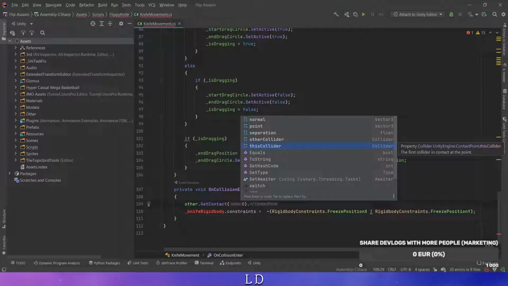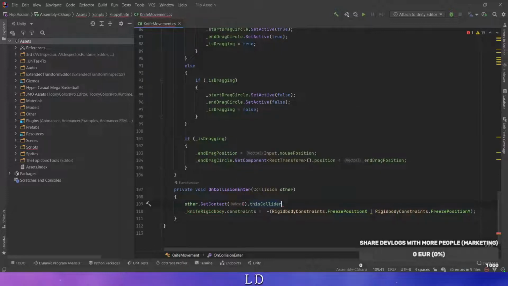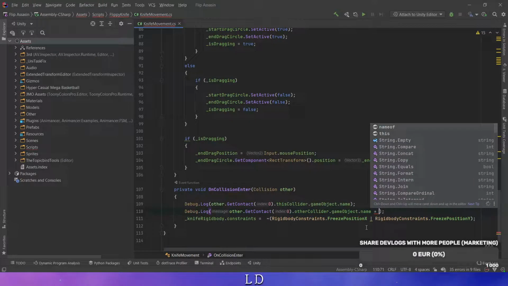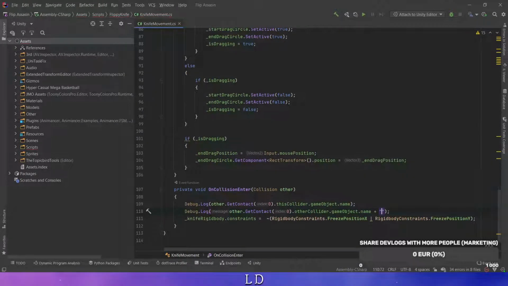Which one is which? Well, I can check that with Debug.Log. Okay, we're gonna try this, and we're gonna do other collider, plus this collider, just to distinguish between them.